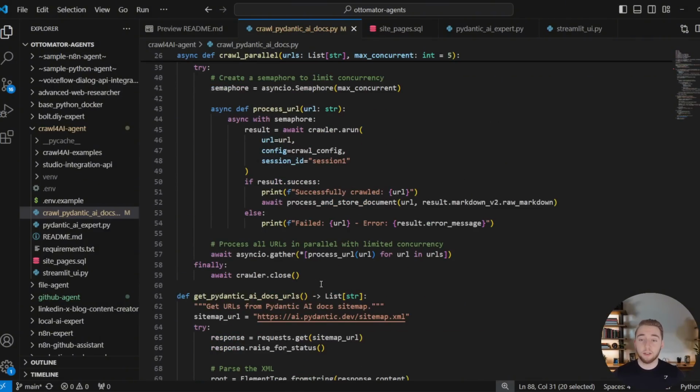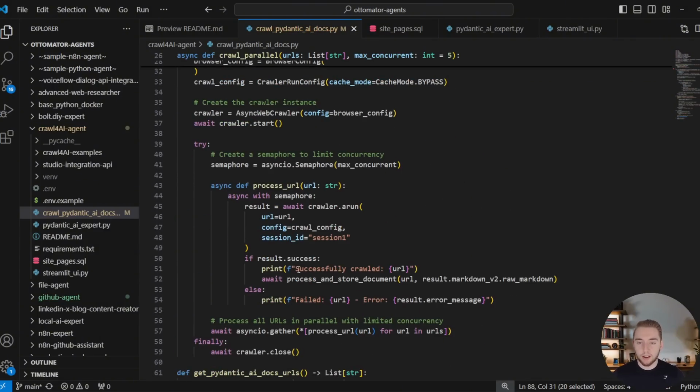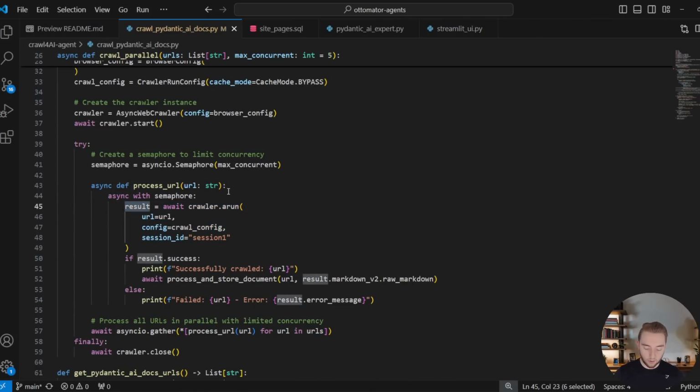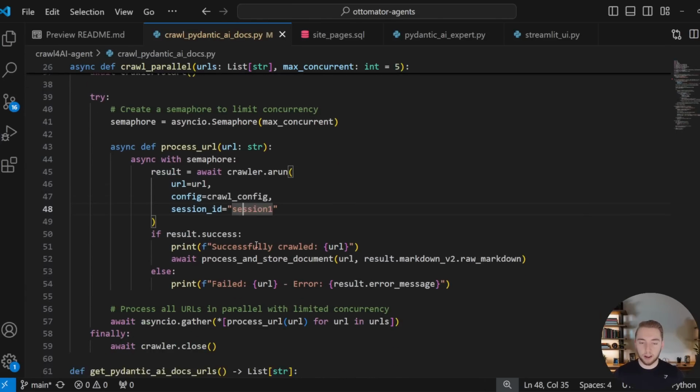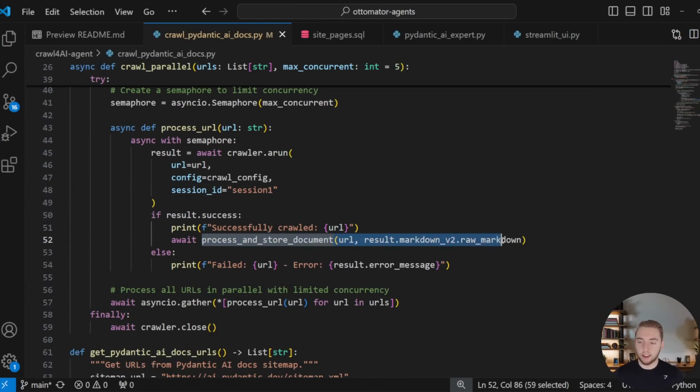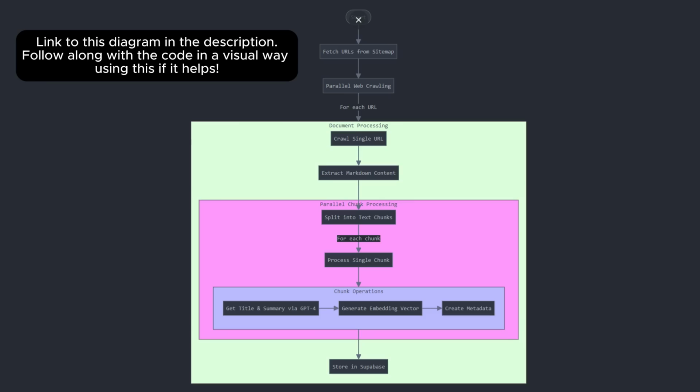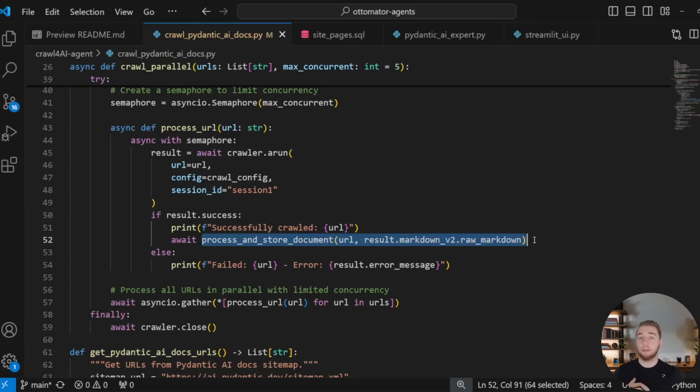So this page right here lays out the entire directory of the Pydantic AI documentation. So we just process that XML to get all of our URLs, and then we crawl them all. That's it. And so now in this function, we have a new step right here. So after we crawl the page and get the markdown in the result here, now we actually want to add it to our knowledge base. So I'm zooming in a little bit here, focusing in on this function right here. This is not implemented yet in the script. That is what we're going to add. So after we get the content, we now want to process it, as in create the chunks, get it ready to insert into our knowledge base, and also define all the metadata and things like that that we will get into. So let's go ahead and do that now.